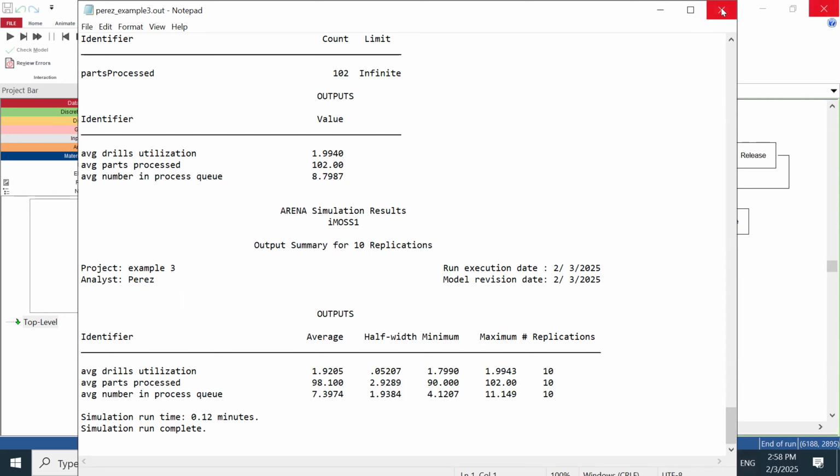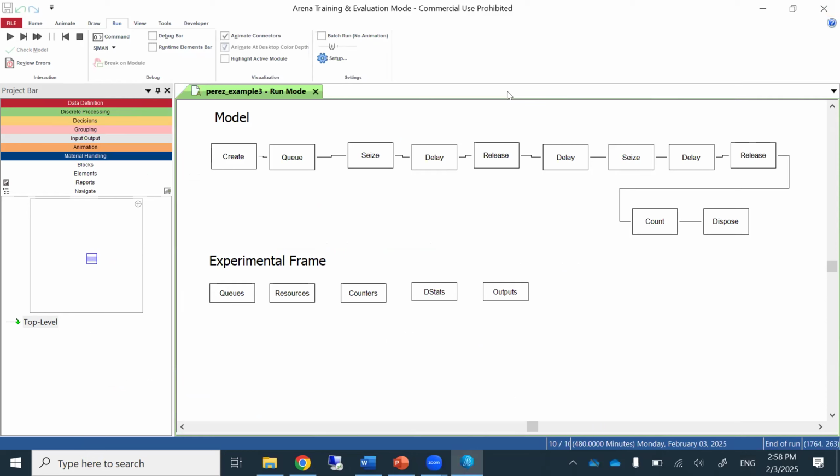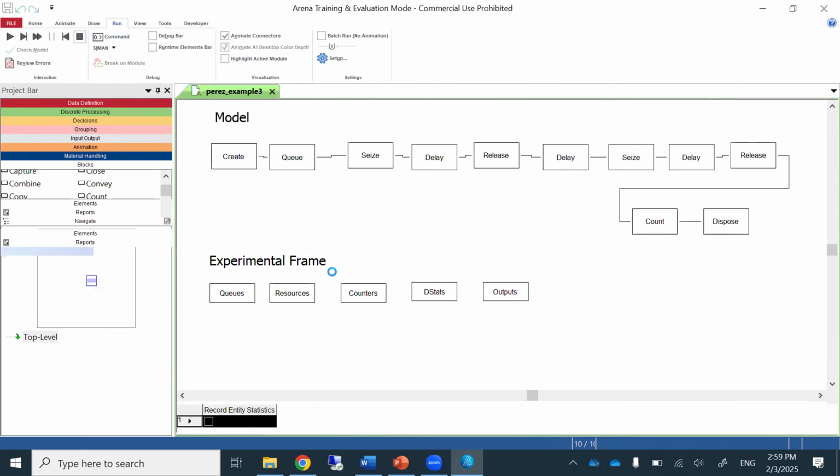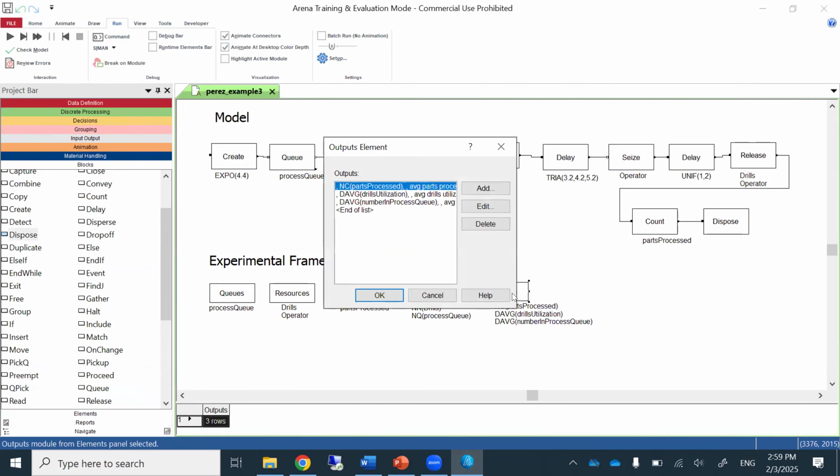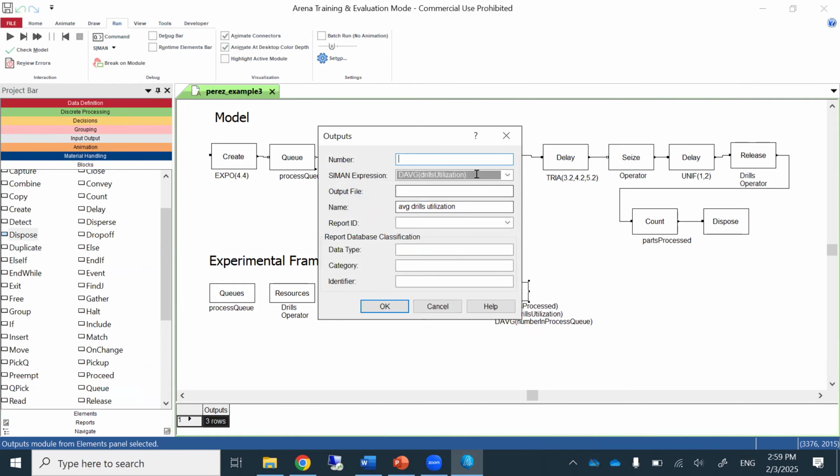by doing a small change in our computation here. For the outputs, go to drill utilization, and we can divide this by 2. That DAVG drill utilization, divide that number by 2 because we have 2 machines.